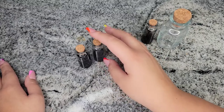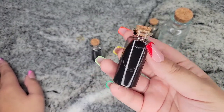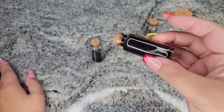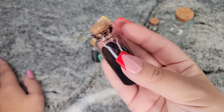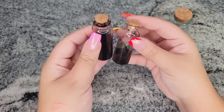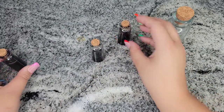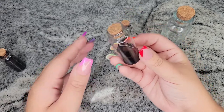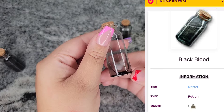So I don't know. Then I also have this one that's not as concentrated and it's more liquidy. I'm not sure if I want to go with this one because it's still very black, but it's more liquidy and it doesn't stain the end of the bottle like this one does. And then my last option kind of matches the picture a lot better. It's more transparent, as you can see.